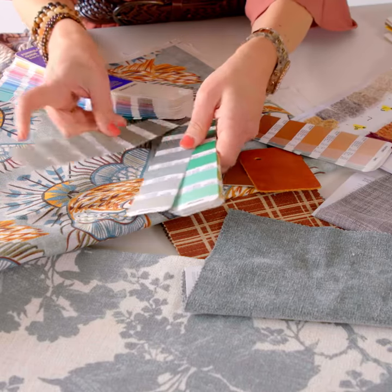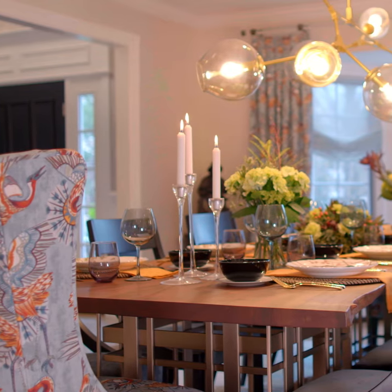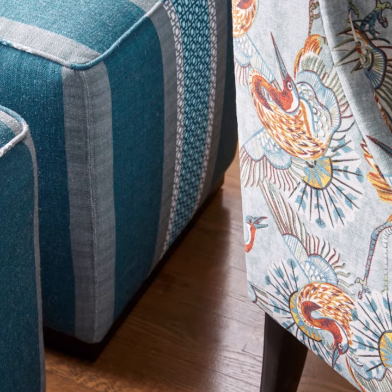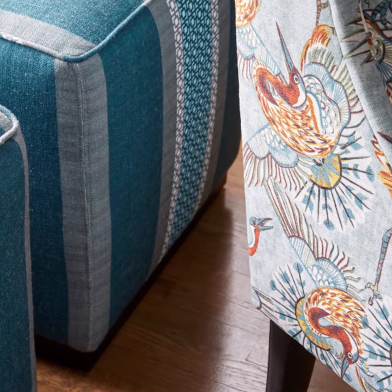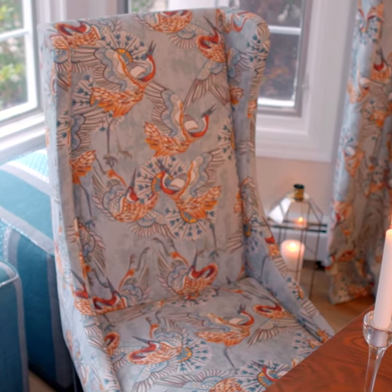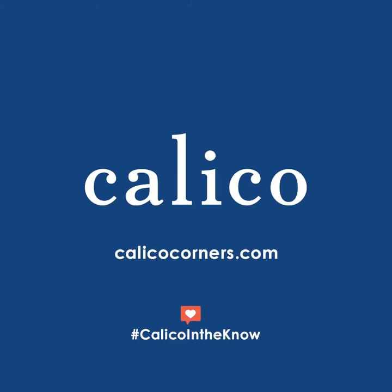When I'm designing an individual pattern and looking to develop the colorways, I'm really looking for two things. One is what are the colors that are trending. Those trends are really important when you're figuring out what you want your home to look like, because you don't want to use something that looks trendy and then goes out of style after you've just invested in it. The second thing I'm looking for is how color is going to balance within a pattern — for instance, in the beautiful crane pattern we developed, what's the balance between the bird and the background?